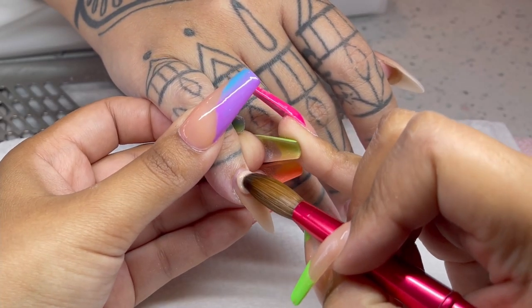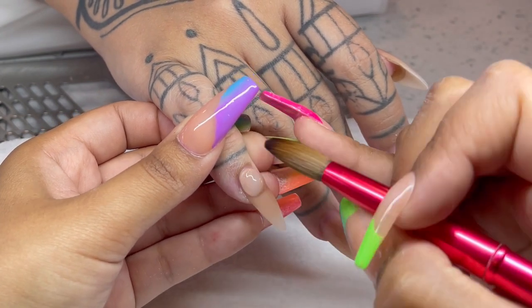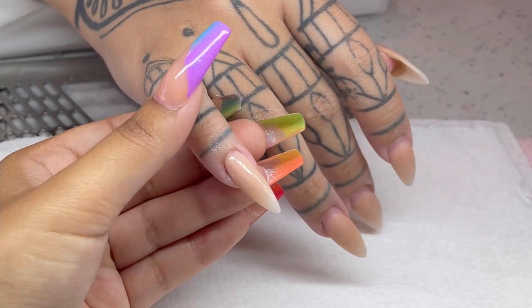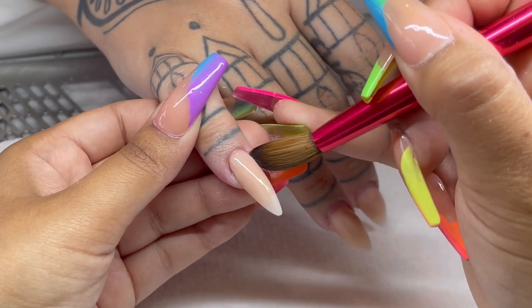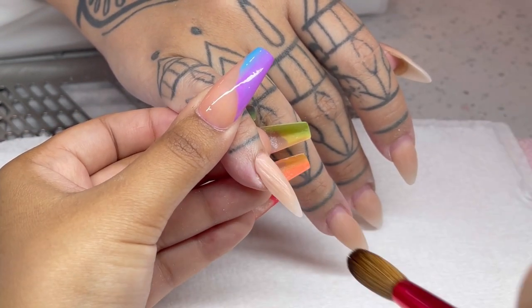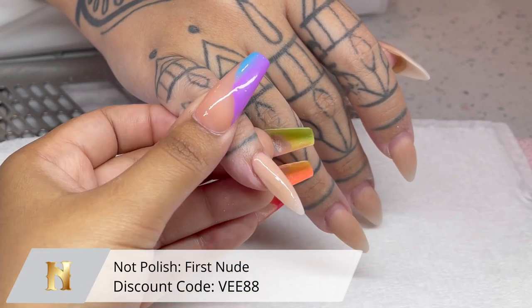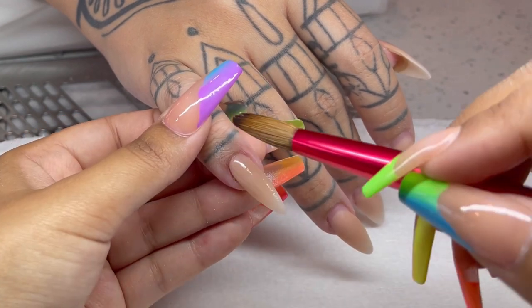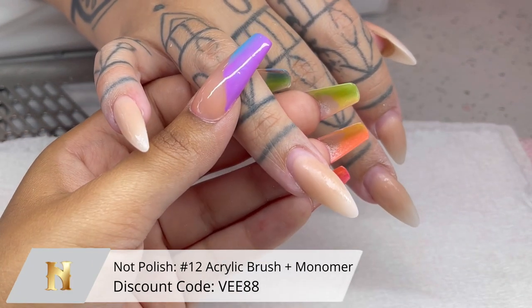Now getting right into our acrylic fill, super quick process. I feel like the prep takes me the longest, honestly speaking, but my fill is super easy. I'm just adding that nude color that we use. This one is First Nude from Not Polish. Along with that, I'm using their acrylic brush in the size 12 and their acrylic monomer.